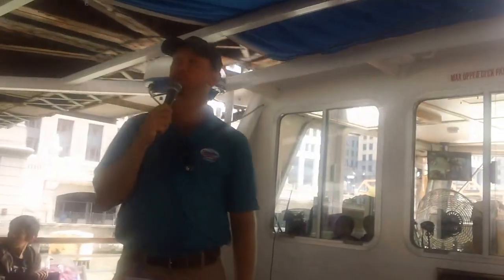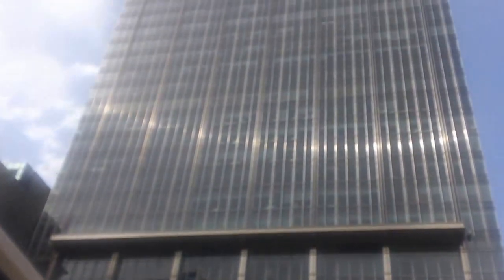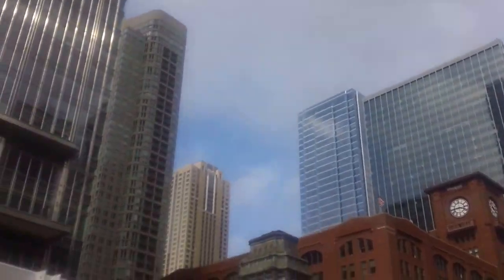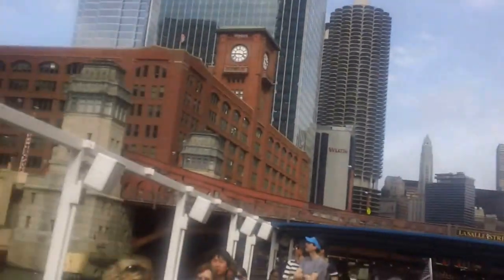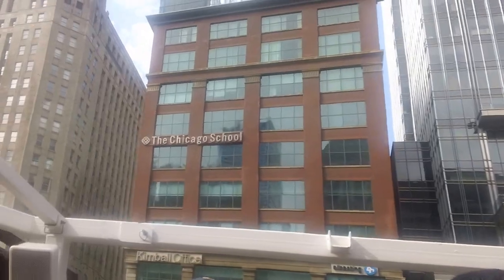Leaping ahead in time to 2009, another post-modern style structure — it features articulated glass and steel, by Pickard and Shilton. This is 300 North LaSalle, 60 stories in height, sits on a half-acre park. Cafe 300 is lovely, Chicago Cut is very good — you really can't find a bad steakhouse in Chicago. It's a green building with LEED certification, and I'll tell you what LEED means as the soothing sounds of the L train take over.